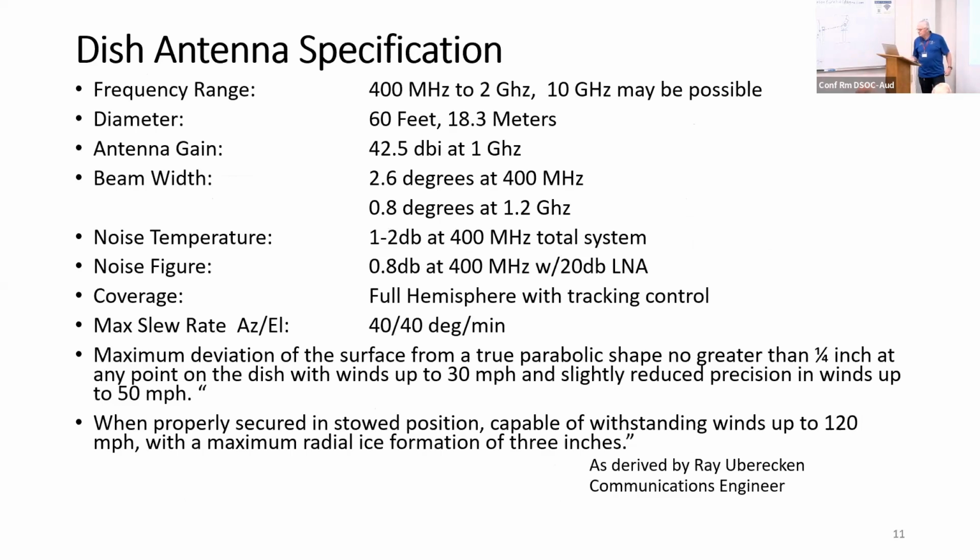I'm going to switch gears a little bit. Here's the specification for the dish as it existed in the beginning. We've used it from 400 megahertz to 2 gigahertz. We think that 10 gigahertz is possible with some attenuation. The mesh of the dish, or the platform of the dish, is perforated. At some point, those holes of perforation in the dish, which are 1/4-inch holes on 1/2-inch centers, become transparent at higher frequencies. But we think we can get up to 10 gigahertz with some attenuation. The diameter is 18.3 meters. The gain at a gigahertz is about 42.5 dBi.